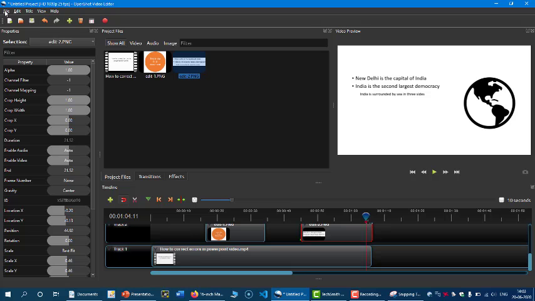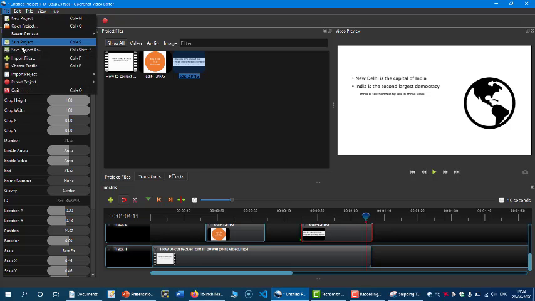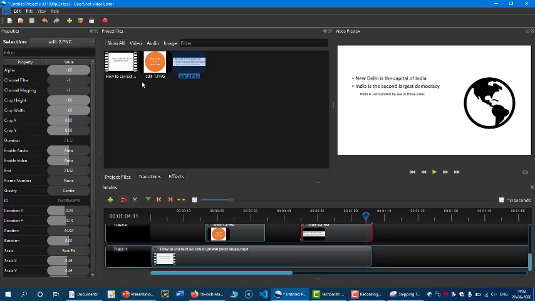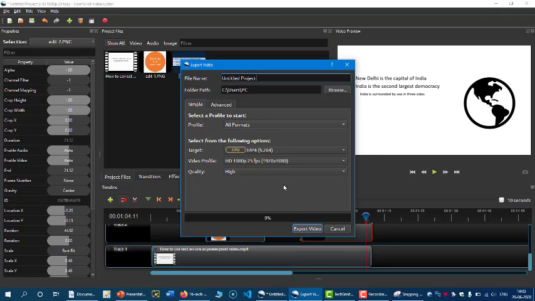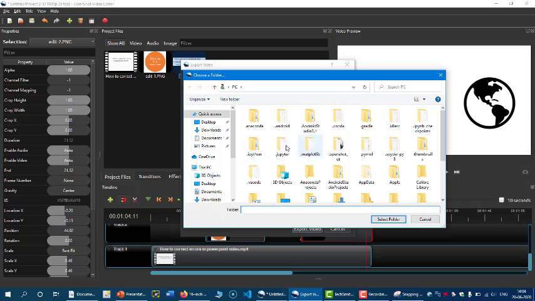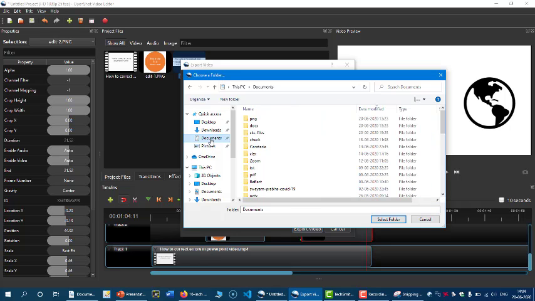And now that these two corrections are made in this particular one, go to the file and then we have to export the project, export the video. And when it comes like this is test, I will put the name test1, and I'll browse it to maybe the documents folder.